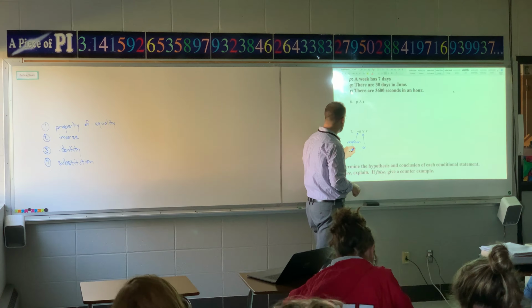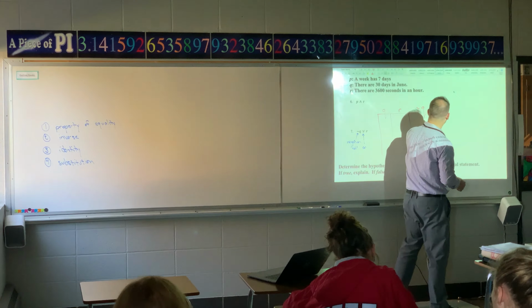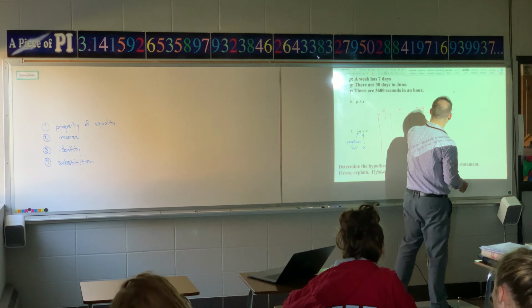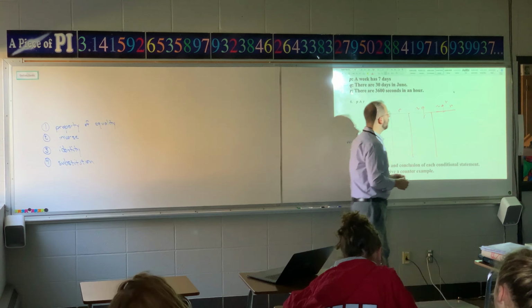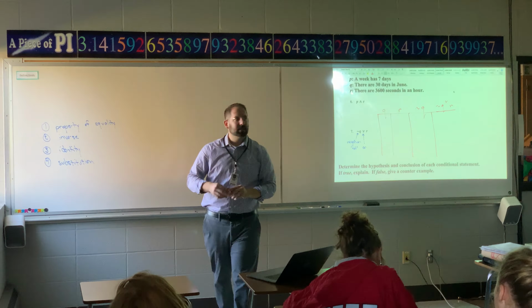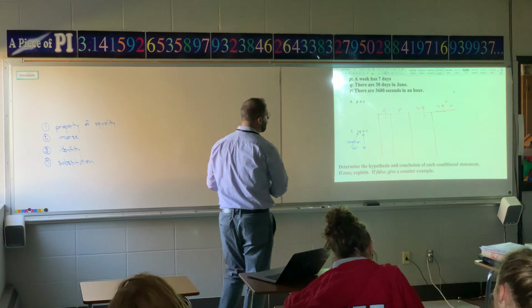The table will require 4 columns. Why it's going to take 4 columns is because you're going to have a column for the Q, a column for R, a column for not Q. Anytime you negate, it has to have its own column. And then you're going to have the last column, which is the not Q or R column. So that's why I know there's 4. Now, if I was comparing 3 different sentences like P, Q, and R, then I'd have a bunch of columns and a bunch of rows. But this is the problem that we have.